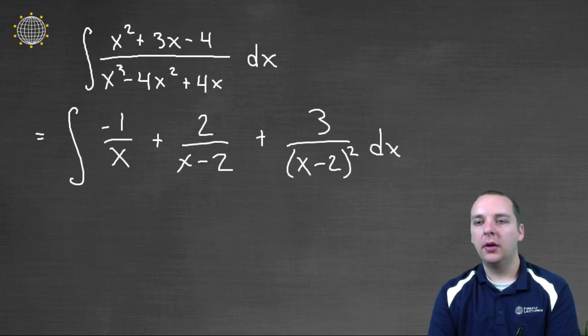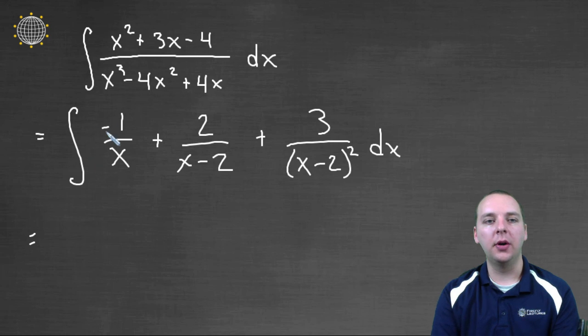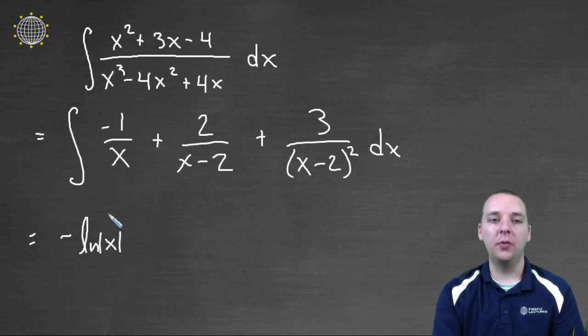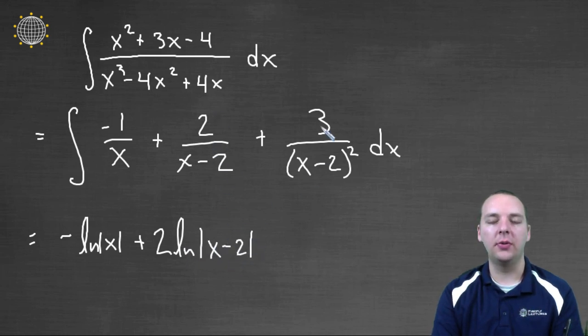dx. All right. Just because this video is getting long and I have confidence that you guys can do all three of these integrals, I'm going to let you finish these. I'll go ahead and write down what the answer is so you can match it up with your work. Negative 1 over x, you can hold the negative and make it negative natural log of the absolute value of x, because the integral of 1 over x is natural log. Plus, save that 2. Then you'd have the natural log of x minus 2. That's a pretty straightforward log rule.